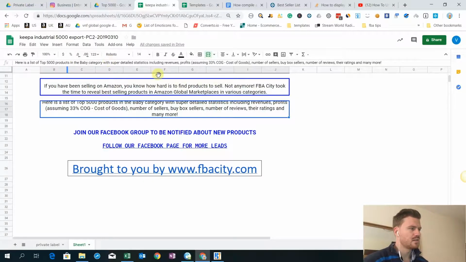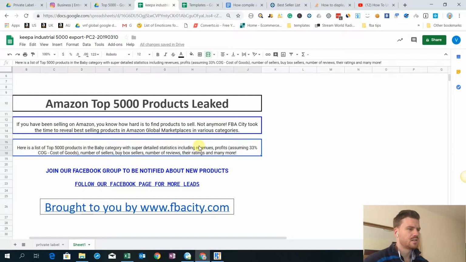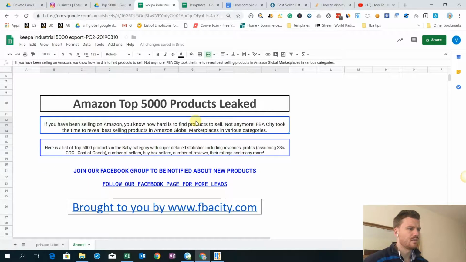Just make sure they are nicely formatted, all of them. In this case they are not. So we need to make it, oops. Okay, in this case, please just make sure that it's formatted nicely. It's nice and centered. It's very important.